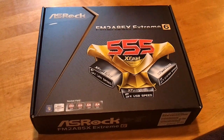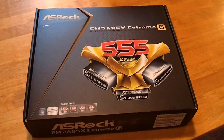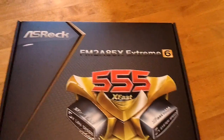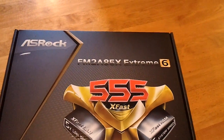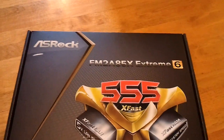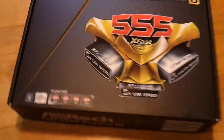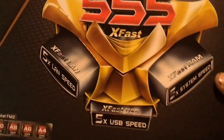This is for the AMD A-series: the A10, A8, A6, and A4. It does have X-Boot, which is great. If you don't know what that is, it's just before your BIOS loads up — keep pressing X and you'll automatically activate the X-Boost. What that does is load Windows in 1.5 seconds, so you can log in really fast. I wanted to go ahead and do this unboxing because I noticed there hasn't been one on YouTube just yet, since this is newer technology.